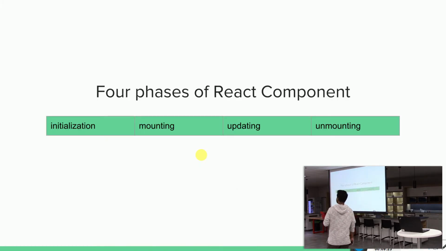Cool. So a React component generally, or any other thing, you and me, everyone has four phases: initialization, mounting, updating, unmounting. I'm using mounting because this has officially been used by React, but I'll try to help you understand what exactly mounting is. For example, if we consider how you took birth, your parents planned about you. That's, no, not at all. So who are the unplanned babies here? Okay. I'm the first baby, so probably I'm also unplanned. The second and third and the consecutive ones are the planned ones, right?